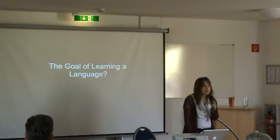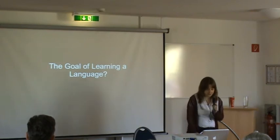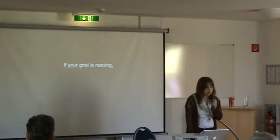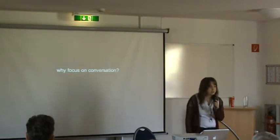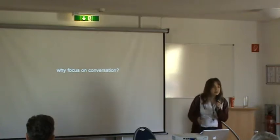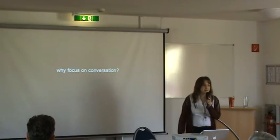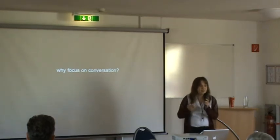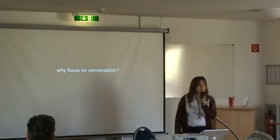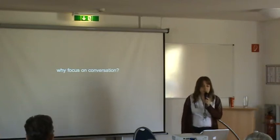So these are different goals, and depending on the goal, you should be at least varying your methods. If you're using the same method for all of them, then it's not going to be very effective learning. Because if your goal is reading, why are you focusing on conversation? I ask this quite often, especially of beginning language learners, who tell me, oh yeah, Russian literature is so rich, I would love to read Russian literature, so I'm learning Russian, and I'm using Teach Yourself, or I'm using Pimsleur. Why? Pimsleur doesn't even have a written book. Why are you using Pimsleur to learn Russian? So you need to choose the courses or textbooks according to what they will teach you.